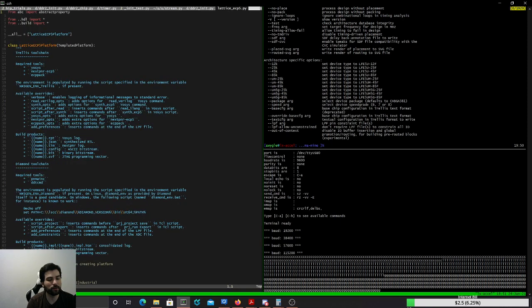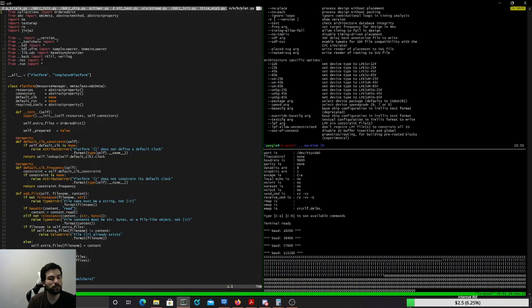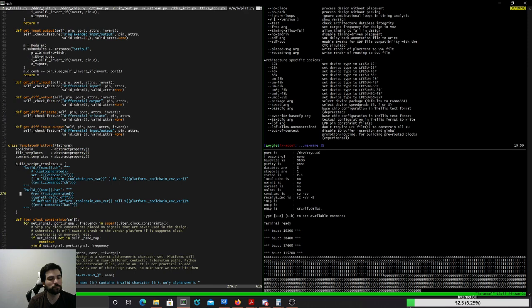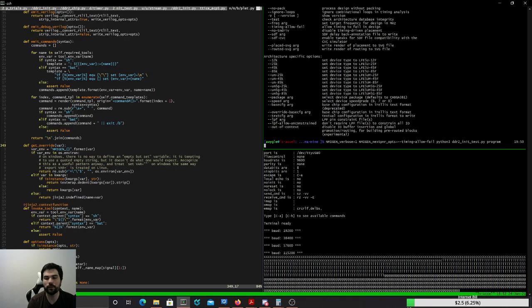How does get override work? Templated platform. All right, let's look at that. Build plat templated platform. Get override var env. Okay, so we can just do this. NextPNR ops equals timing allow fail. Does that work?